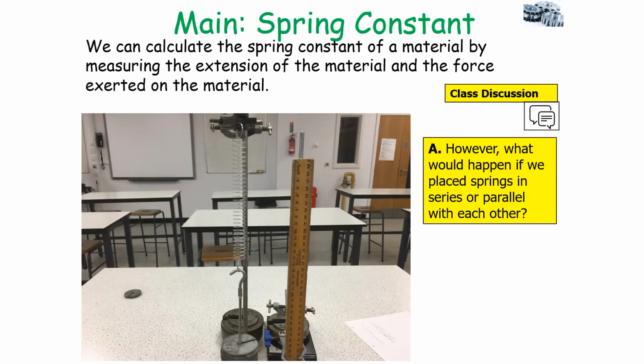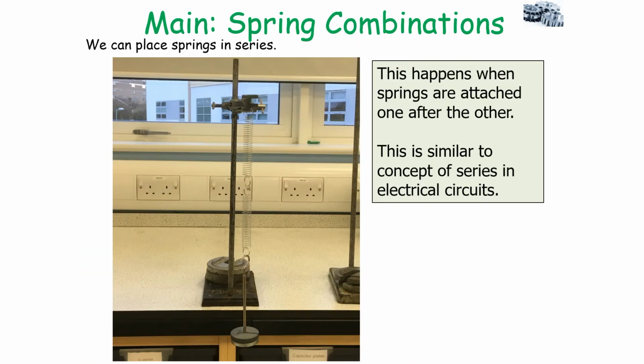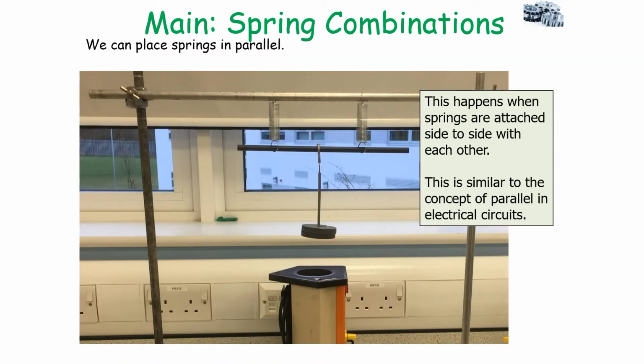meters. Now, what happens if we place our springs in series or parallel to each other? Now, if we place the springs in series to each other, which is a bit like one after the other, like electrical circuits, or you can have them parallel, which is when the springs are attached side to side, a bit like being parallel in electrical circuits.